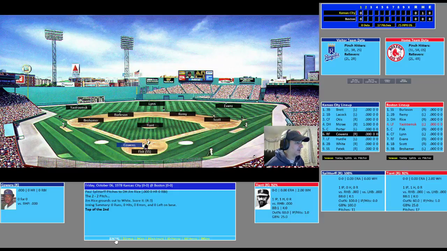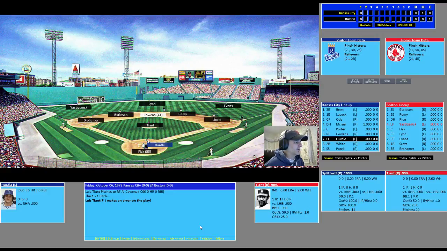Tiant nods his head. Hands to the chest, corkscrew delivery. Here's the pitch to Collins. 1-1 count. Collins swings the lumber. And that ball goes back to Tiant. He throws to first. It gets away from Scott into the dugout. A 2-base throwing error by Louis Tiant. And Collins is at second with no outs.